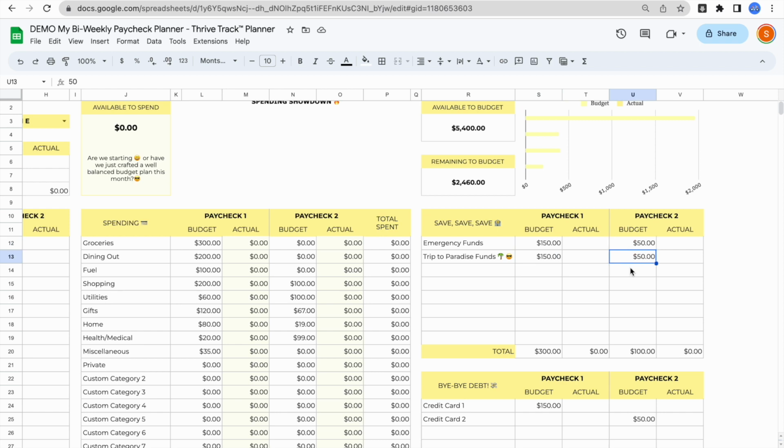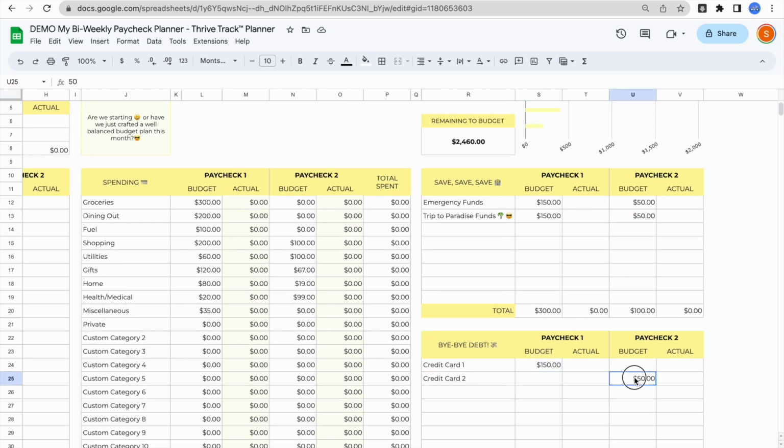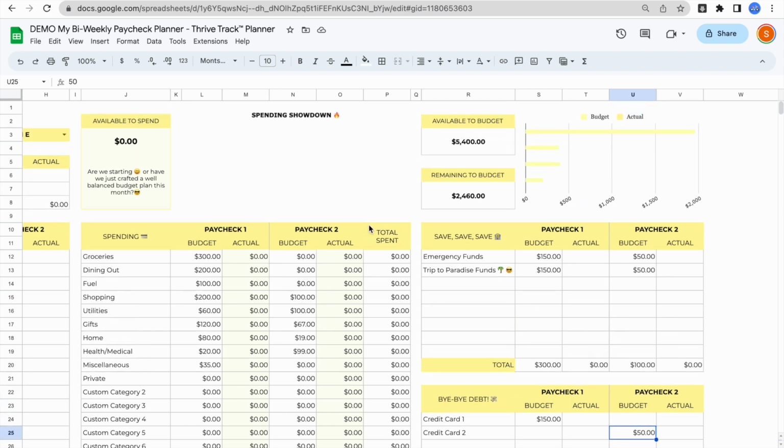In order to do so, all you have to do is add any amount under the appropriate paycheck section. As you enter the budgeted amounts, you will notice the chart color changing to reflect your budgeted amounts. And you will also see what amount is left in your budget, which is automatically updated based on your entries.